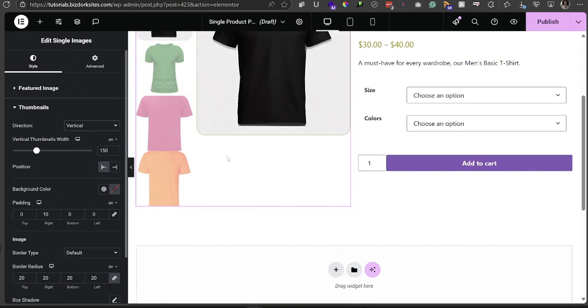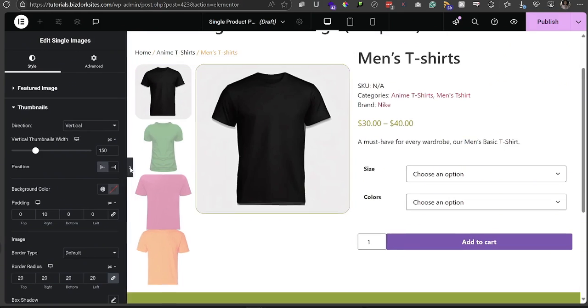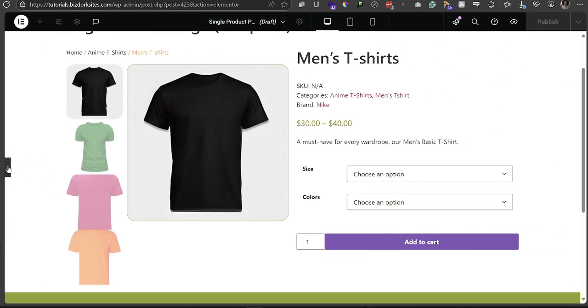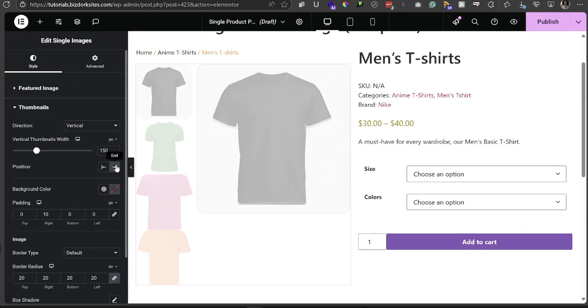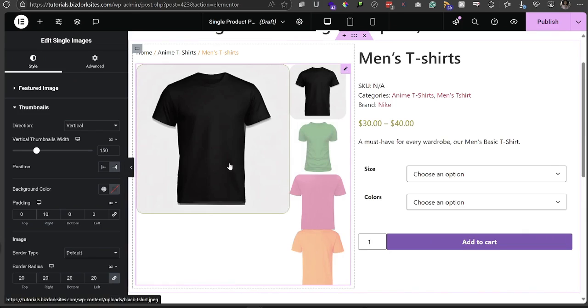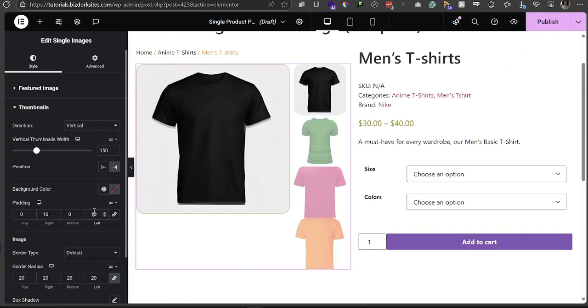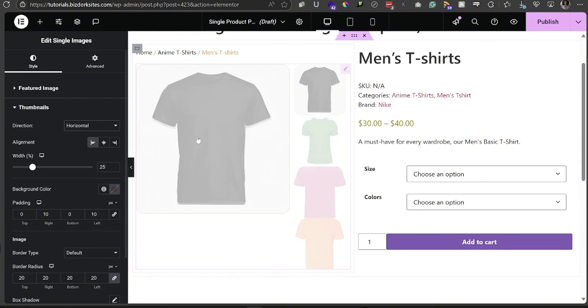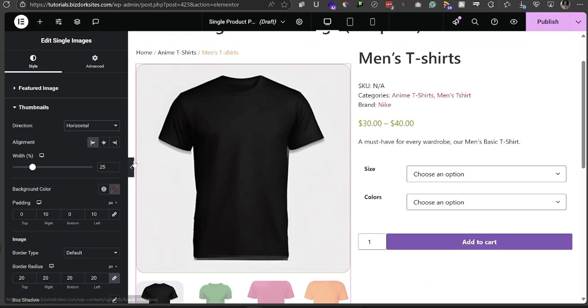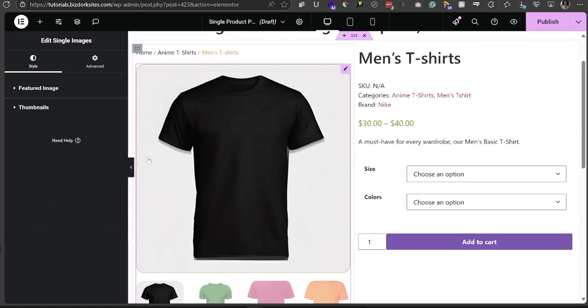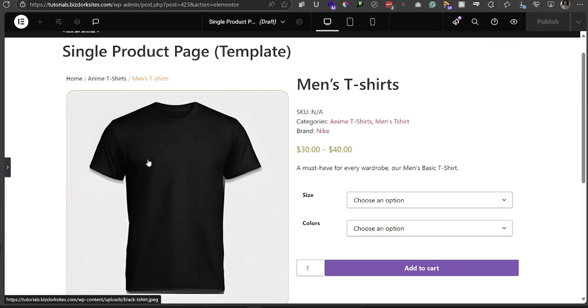Oh, I forgot, you can do the direction to be vertical or horizontal. So if we just go to the vertical one, you'll see that it pushes the thumbnails over here to this side, but you can also choose it to be on the right side if you want to. So there's some flexibility of editing options if you want. Of course, you would just have to do some left padding or right padding depending on what side you put it on to move it off of the main thumbnail right there. But I'm going to go ahead and keep mine on horizontal. I'm just keeping this super basic and simple for the purposes of this tutorial. Now, that's pretty much all I have that I'm going to be doing for the left side.